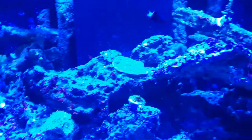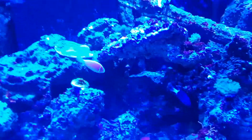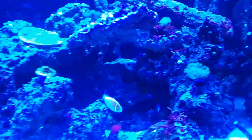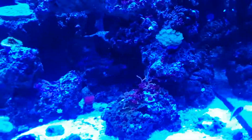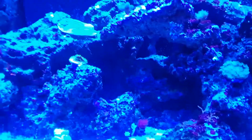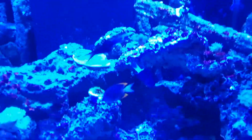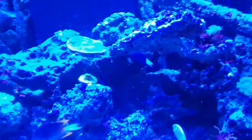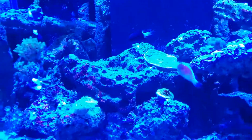Very peaceful. Just like any kind of damsel or semi-aggressive fish, they'll cause a little bit of problems in the beginning, but after a week and a half, it was fine, and he's been in there for like 2 or 3 months now, and he's happy as a clam. Not causing any problems, and I have some very passive, timid fish, and he doesn't cause any issues.